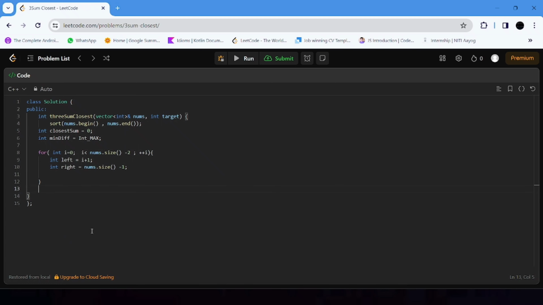Now, we will be writing a while loop for our pointers, while our left pointer is smaller than our right pointer. We will be initializing a variable, int current sum, which is equal to nums of i plus nums of left plus nums of right.